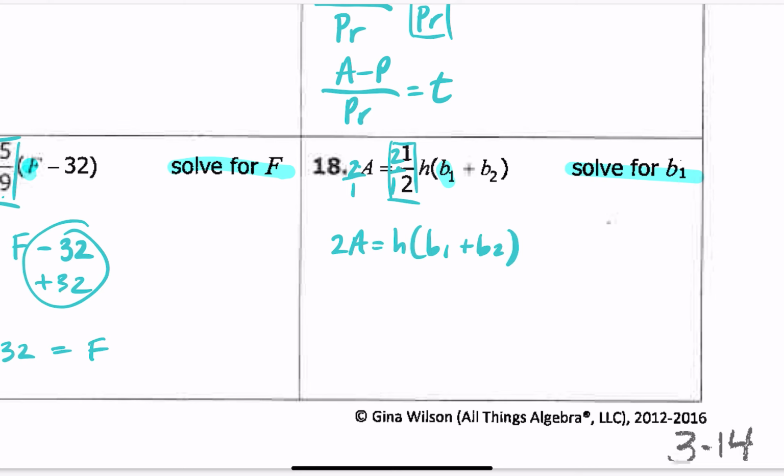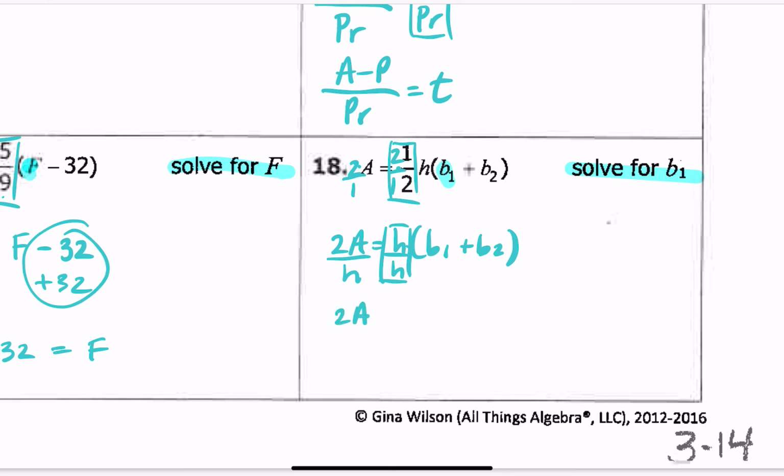I want to get rid of the h out in front of the parentheses, so I'm just going to divide it by h because it's being multiplied by h. And this becomes 1, right? Remember, I get rid of it by dividing it by h. If I subtracted it, I can't really do that because then it's connected to this b1 plus b2 in parentheses. But I can divide it, and it becomes 1.